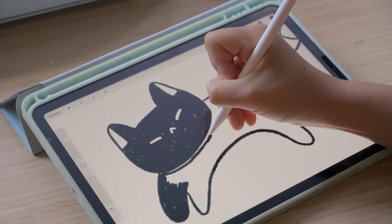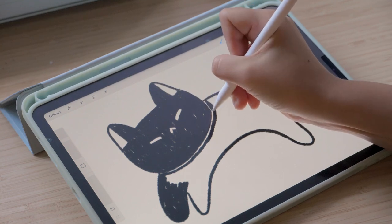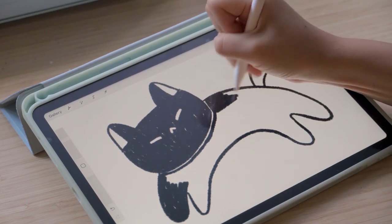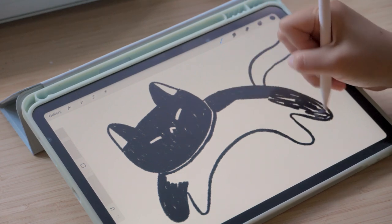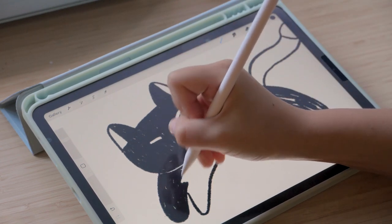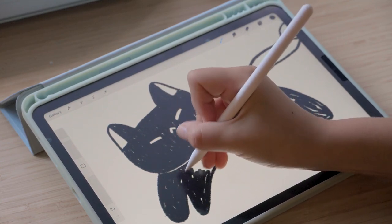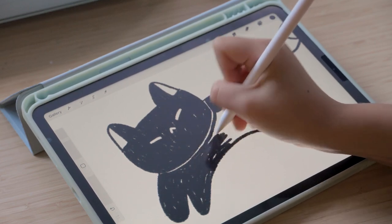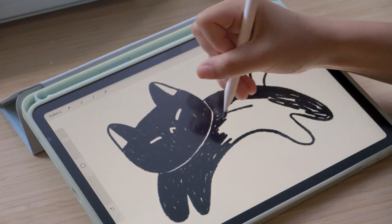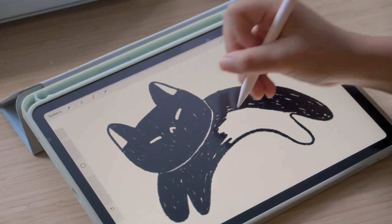Coloring it in by hand with the brush definitely takes more time than dragging the color in to fill the borders, but I really like the more raw look of just coloring it in, so that's what I did here. And it's honestly very therapeutic to just not think about anything but what's right in front of me. And this has sort of also helped with my art block in just playing again with textures, colors, and designs.